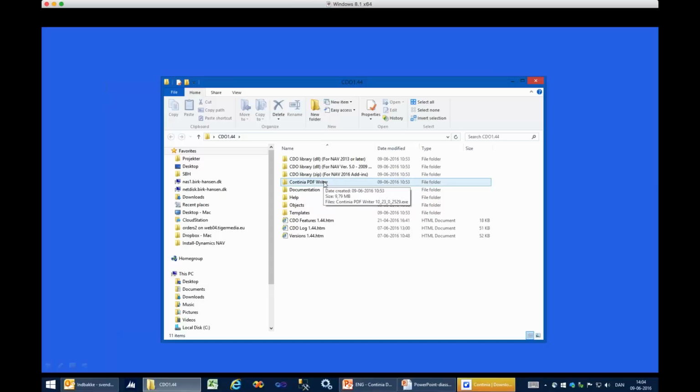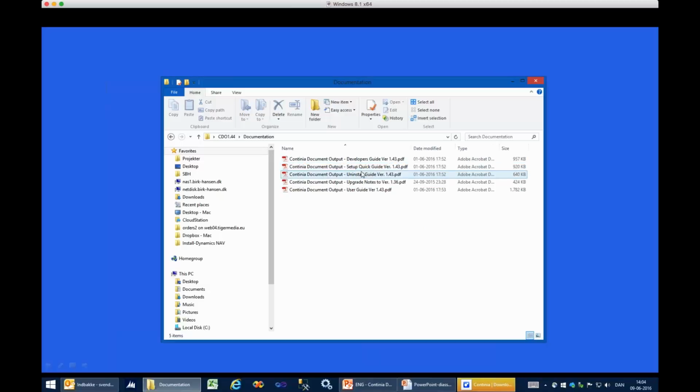The Continia PDF writer is only to be used in versions before NAV 2013, as the newest version has a built-in NAV PDF writer. The documentation contains the developer's guide, setup guide, user's guide, and so on.